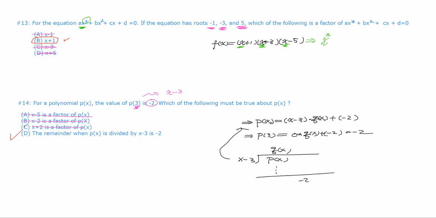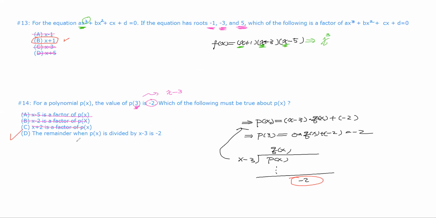So we know the remainder of P(x) divided by x minus 3 is -2. When P(3) equals -2, if you do a long division of P(x), you get Q(x) and the last remainder term is -2. So P(x) is divided by x minus 3 with remainder -2. So x minus 3 is not a factor. All right, so be very careful. That's why they did not say x minus 3 is a factor.